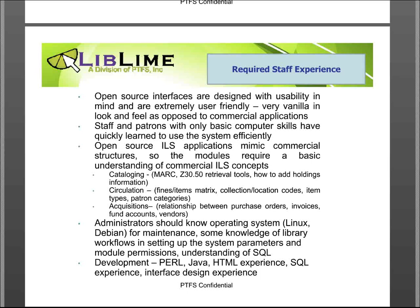If you do want to install this in your own library, you will need to have experienced employees that know how to run a Linux or Debian operating system. You'll need to know people that are familiar with doing upgrades, perhaps an upgrade to a relational database. In the environment that my company works in, we host the application and the database for our hundreds and hundreds of customers. So we are not installing things on hardware servers in the libraries. We're installing them in a cloud that our company uses. So we completely host everything for our customers. They have no software installed on their machines because they access everything through a browser. And then the back-end database is hosted in our cloud facility, so they don't need to maintain hardware on site.